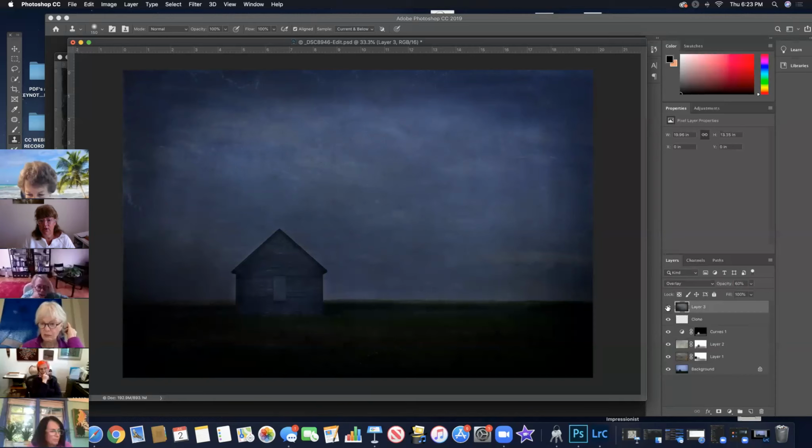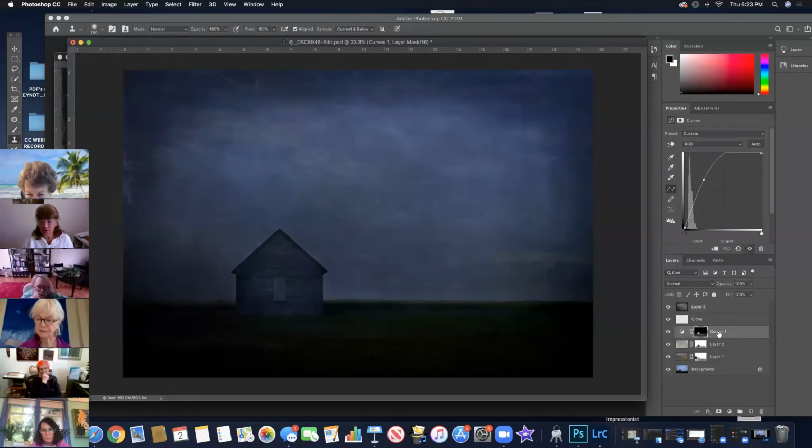Why did that adjustment in your tonal, why did it impact the building? Could you go back to that one again, please, for a second? Sure. So here's my curves layer. And the key here is to look at the layer mask, because when you put a layer on, it affects everything below it, okay?